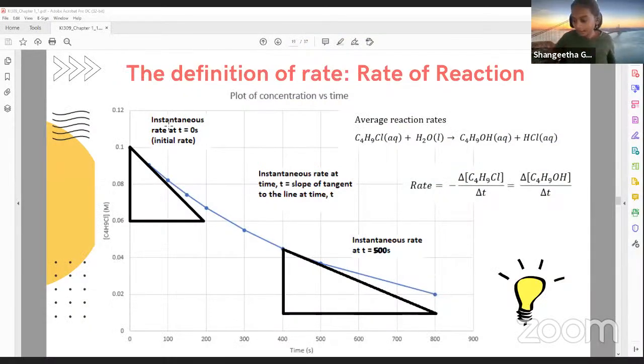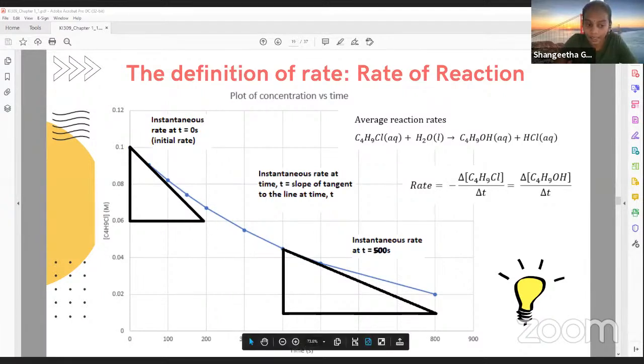our lecture today. Basically, the reason why we showed you Graphmatica just now is to easily get the answers at the points. If you have Graphmatica, when you click on it, you can immediately get the value of your slope. But of course, if you don't have Graphmatica, then you can plot your graph manually, draw your tangent and then draw your triangle, and you calculate based on concentration over the period of time.